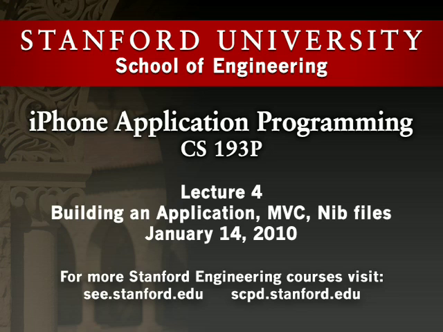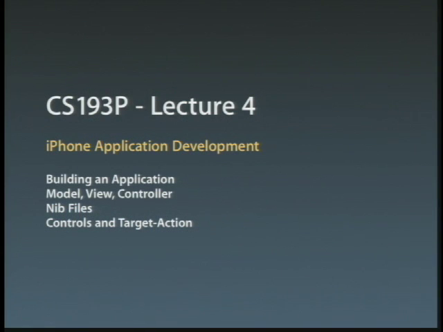Today we're going to talk a little bit about how to get into the guts of building an application, real-world creation of an application, which we introduced you to a little bit on the first day, last Tuesday, but it was kind of a made-up example. We'll start looking at how to really build an application today. We'll look at another design pattern called Model View Controller. We'll take a look a little more in depth at nib files and Interface Builder. And we'll talk some more about controls and target actions.